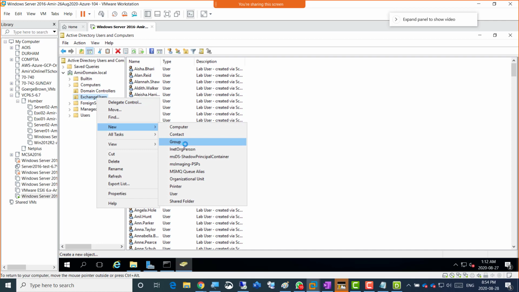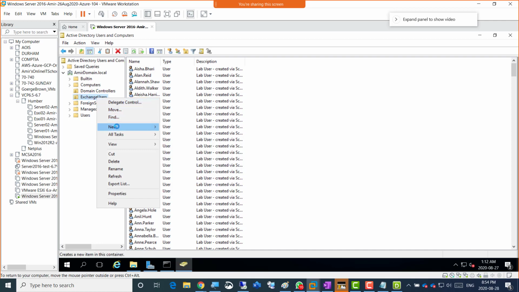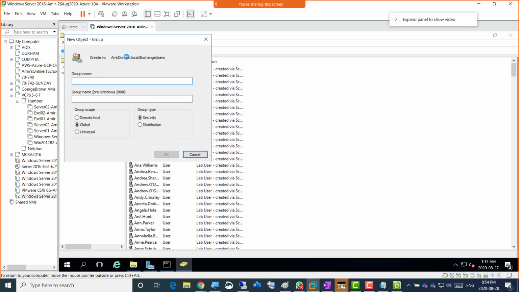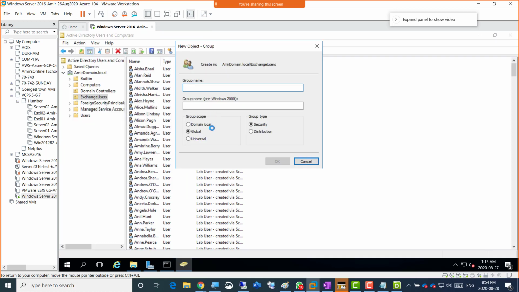I'm just going to go to groups now, and this is the Exchange users, and there's a New option here, and there's a group here, right? So hopefully everyone knows where to create a group in on-premises Active Directory. If I click that, there are types of groups there. A security group, obviously it will understand, because that's what you can create in Azure Active Directory as well. But when it comes to distribution lists or email groups, if the Exchange server is attached to your Azure Active Directory, that's possible in Office 365.